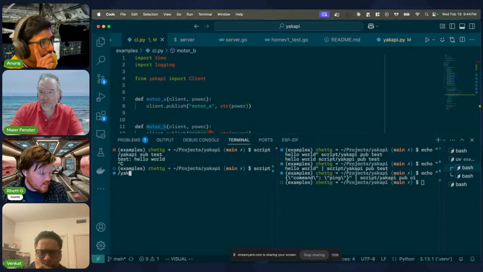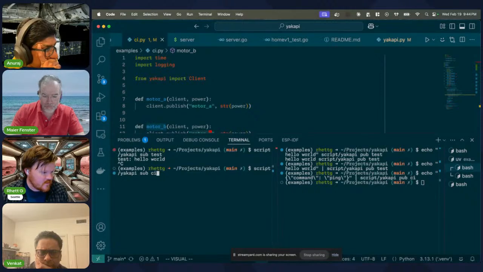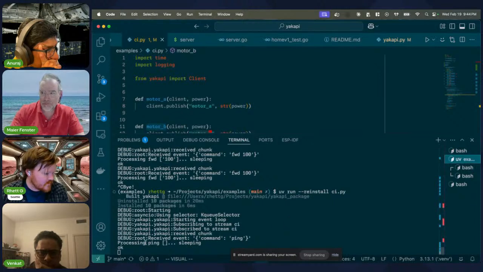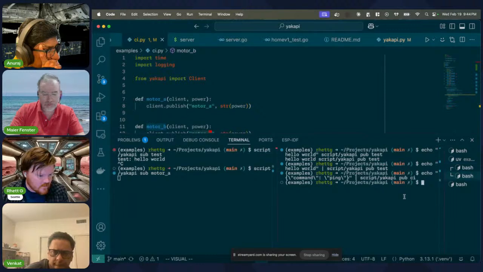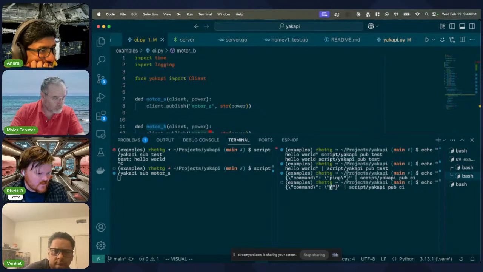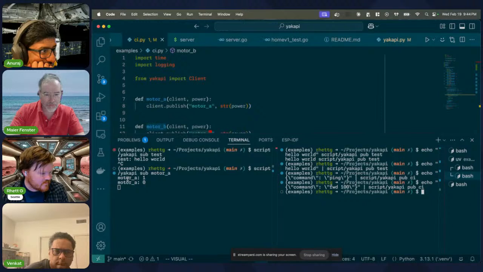If I come over here, let's do sub motor A. Oh yeah, this did receive the ping, but what I actually want to do is engage the motor. So I'll say forward 100. And you can see the motor channel turned on to 1 and then turned off to 0.